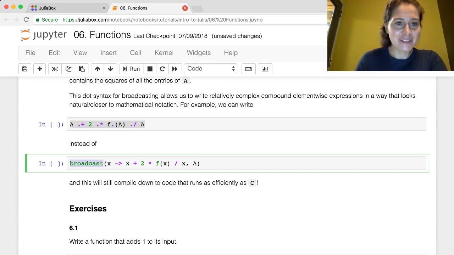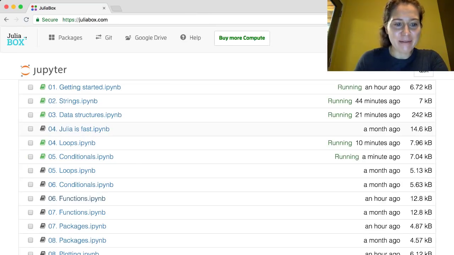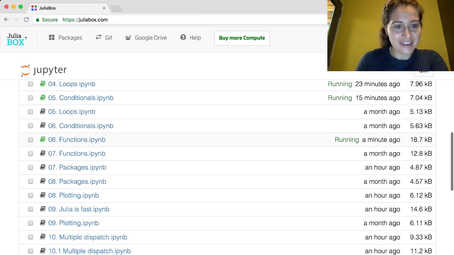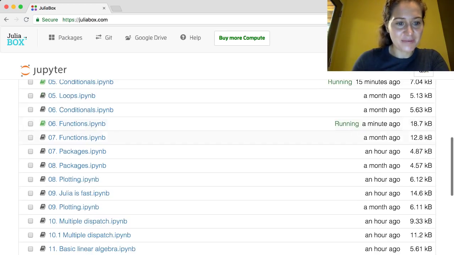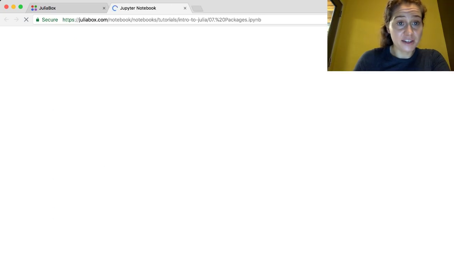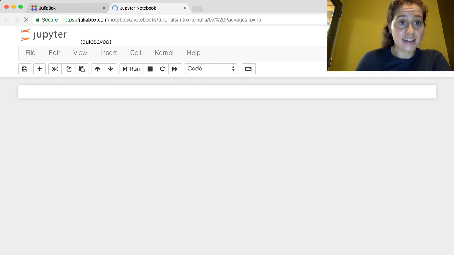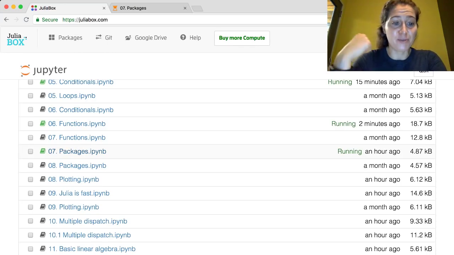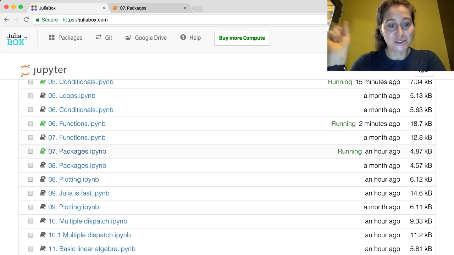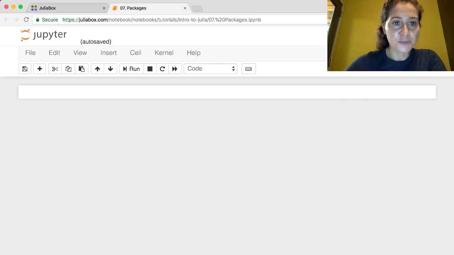All right, so that's it for our whirlwind tour of syntax. I'm going to try to get us through a few more notebooks before we hit 12, and if I can have this room a bit past 12, then I'll keep going for those of you that are able to stick around. But first, we'll show notebook 7 on packages and then notebook 8 on plotting. And I'll definitely make sure that before 12, I get to notebook 9 too, which is Julia is fast. So we'll definitely get through all of our benchmarking stuff. And then I might be a little pressed to squeeze in some of the multiple dispatch and linear algebra stuff at the end. So first off, packages.